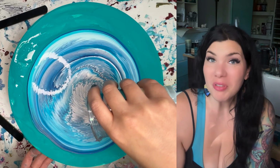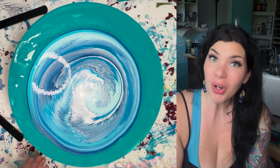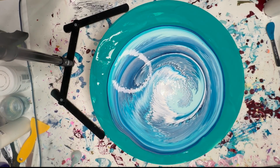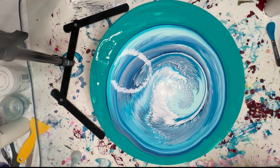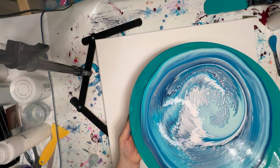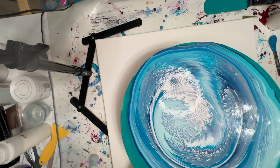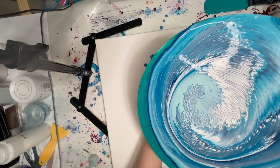I hope that you've learned something new or picked something up or have an idea for a piece that you want to try on your own. That is an awful lot of paint. Okay, how can I do this? Just put down a blank canvas underneath this because definitely way too much paint. I hate wasting paint.